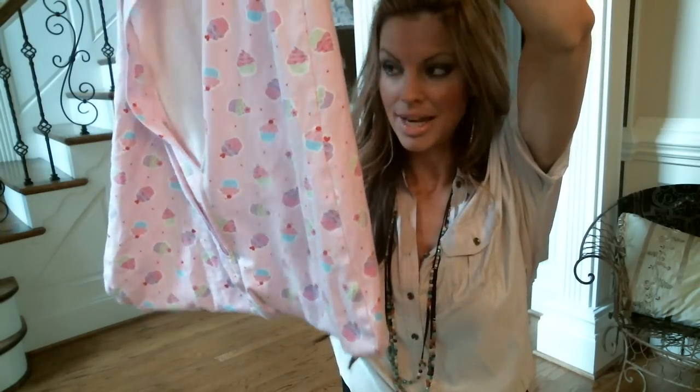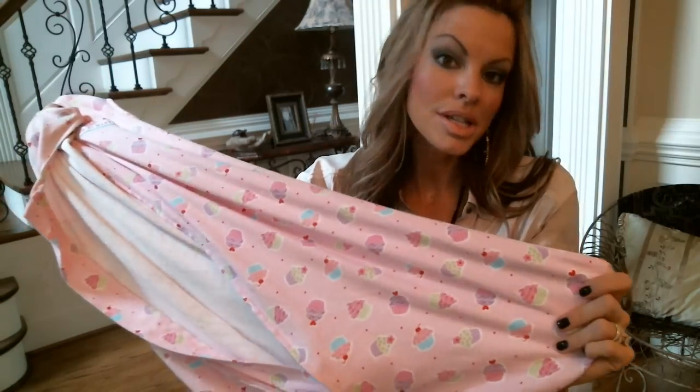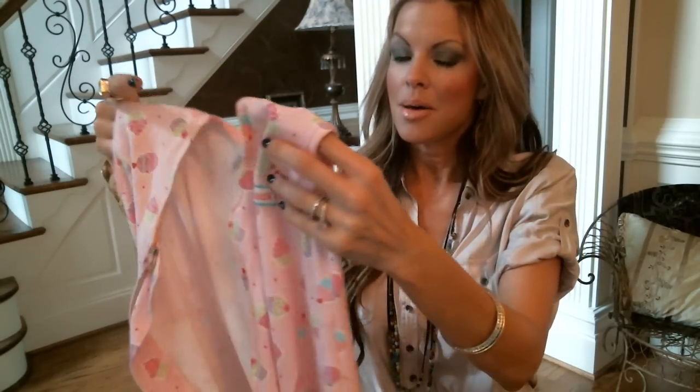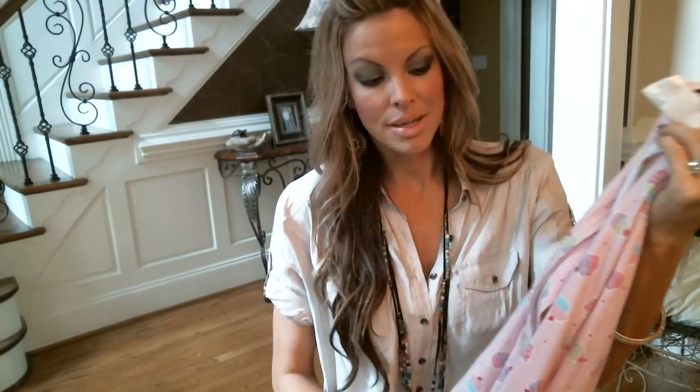This one is Alexis's and it's made for six months to a year, and it's really soft material. Their arms come out the sides, their head out the top, and the zipper zips up and down so you dress them for bed in this. Why I like it is because of SIDS — when we brought Alexis home, I didn't believe in using anything but the fitted sheet in her crib. No toys, no blankets because of the suffocation and choking hazards — I just didn't want to take any chances.